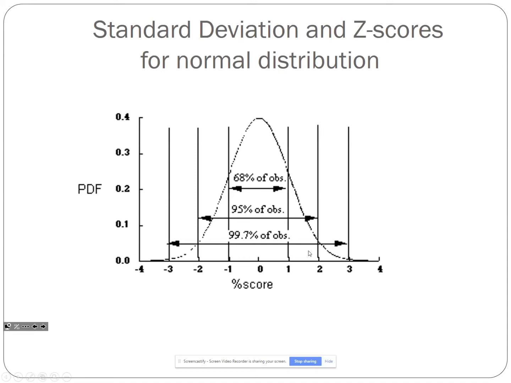Standard deviation and z-scores can be used to determine when things are considered normal or usual and unusual. And using a normal distribution, remember normal distribution means it's a bell-shaped curve that is symmetrical around the mean, which ends up being a z-score of 0. So this is a mirror image about the mean. And at the mean, a z-score is 0 because z-score measures the distance, the number of standard deviations a data point is away from the mean.